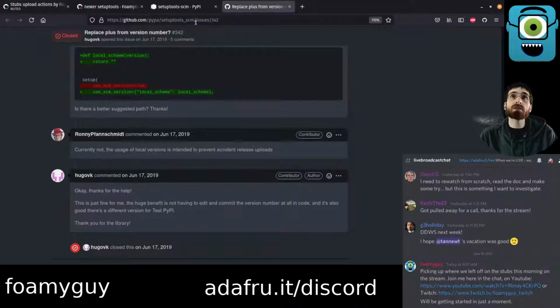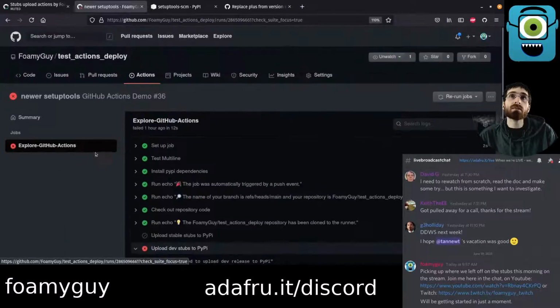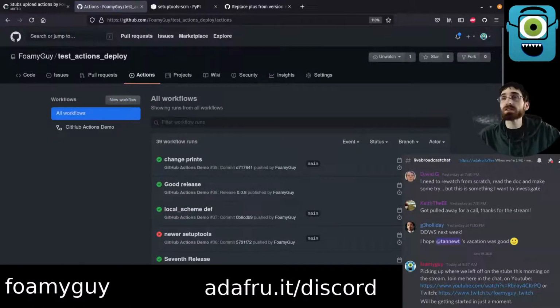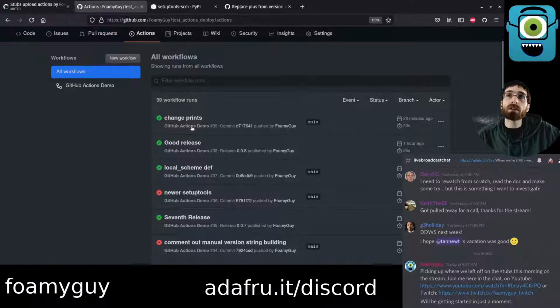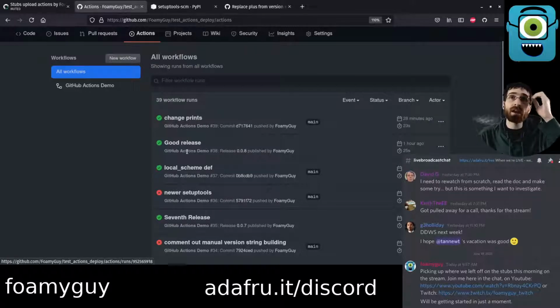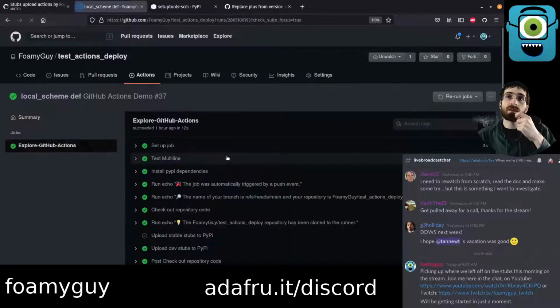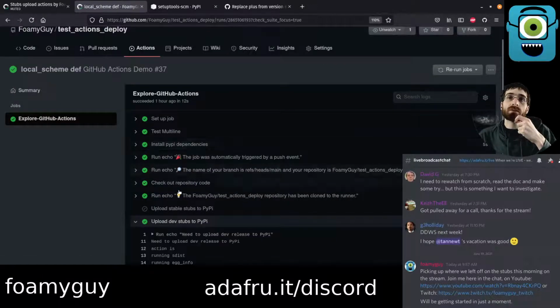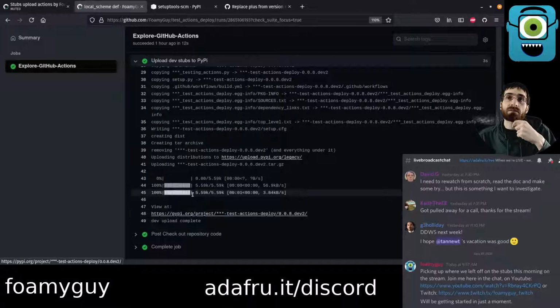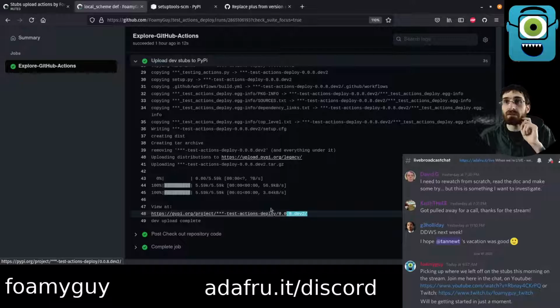And so I did make this change, and in my test repo here, we can see the actions actually did work. Here, let me pull back up the chat here. These windows, okay. In this test repo I was working on, this did work. So we have now release, this one I think right here is the first successful dev one. And we can see that it passed this action here. It did the upload, and in this case, it was 0.0.8.dev2.